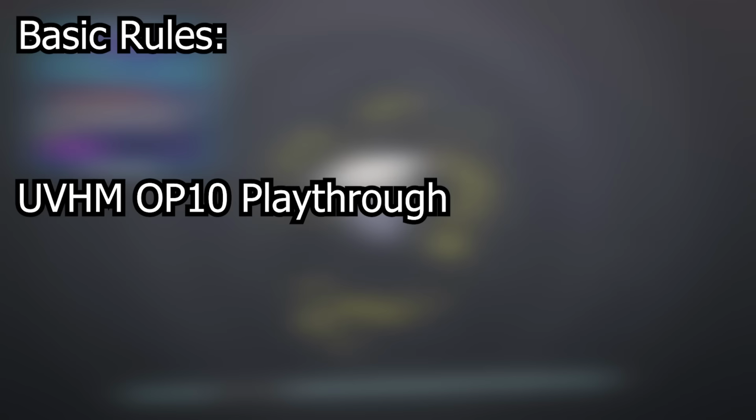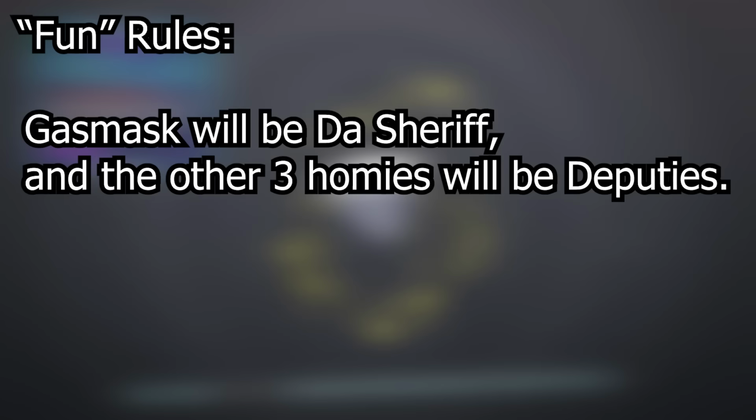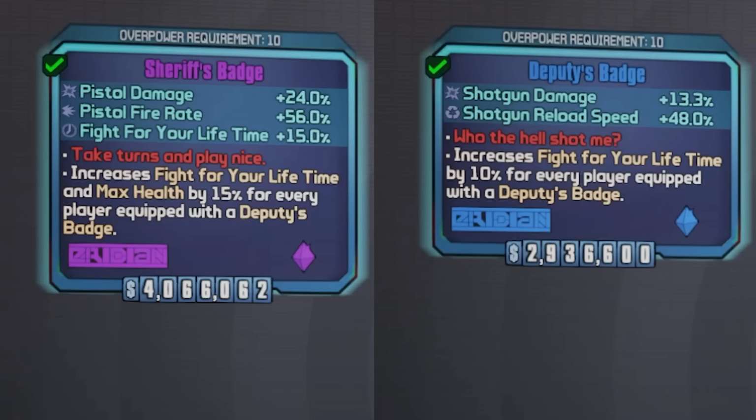On to the fun stuff. I will play as the sheriff and the others will be my deputies. The challenge is mostly centered around these badges, therefore I will be running Jacob's pistols while the deputies run Jacob's shotguns. The badges also provide us with a little extra fight for your lifetime based on how many deputy badges are equipped on the team. So I get an extra 60% while everyone else gets an extra 30.